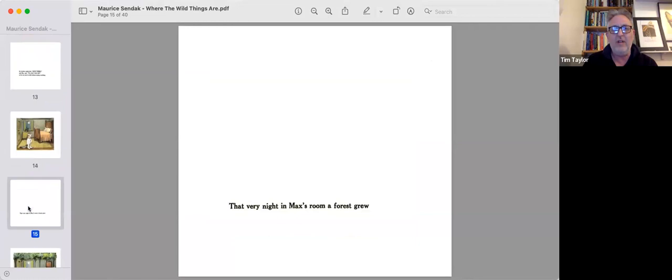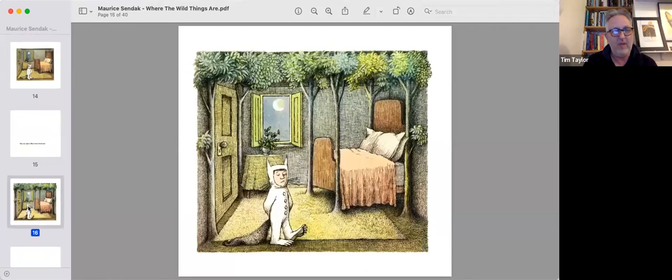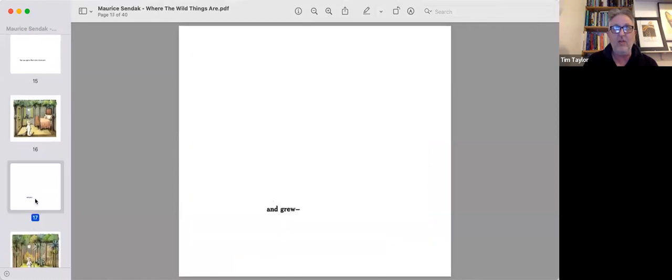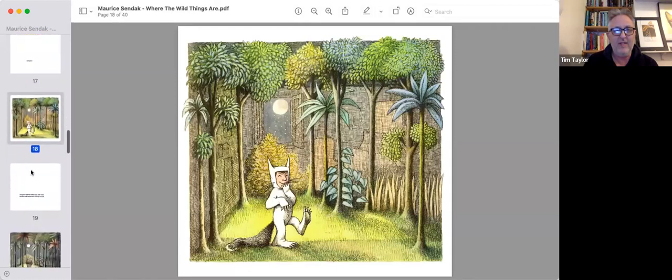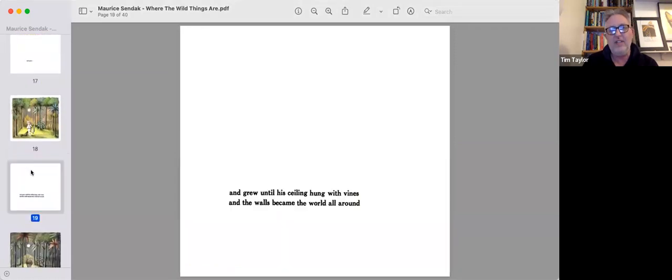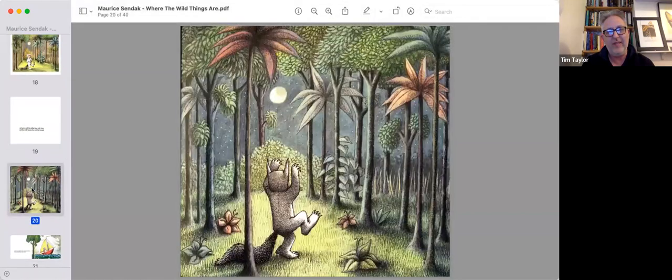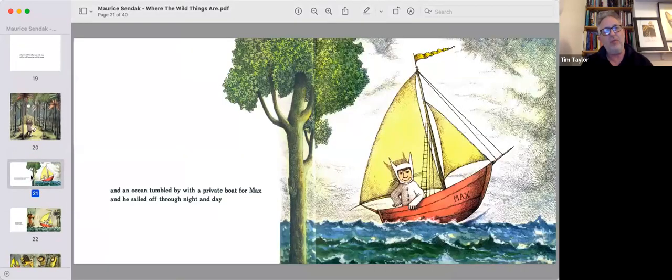That very night in Max's room, a forest grew. And grew. And grew until his ceiling hung with vines and the walls became the world all around. And an ocean tumbled by with a private boat for Max, and he sailed night and day.